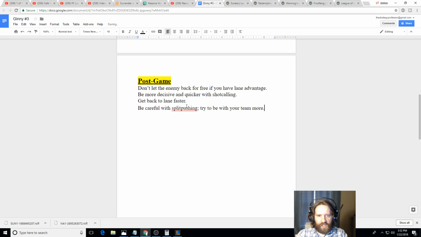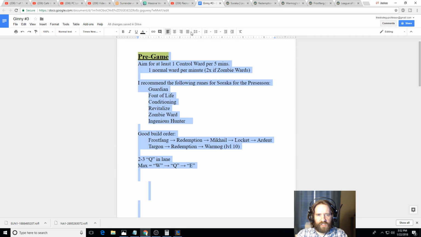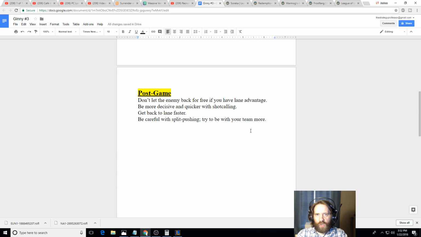It is good to get vision. It is good to add extra side lane pressure. But as Soraka, your number one goal is to really be with your team and ensure that you win team fights. Because that's the best thing that Soraka does, is she just wins team fights. Her healing is just so instrumental to many fights that it's really a waste to have you on a side lane because you don't rotate that quickly.